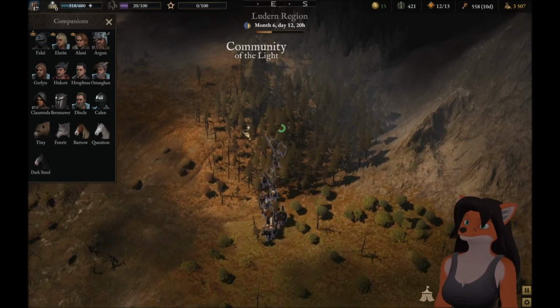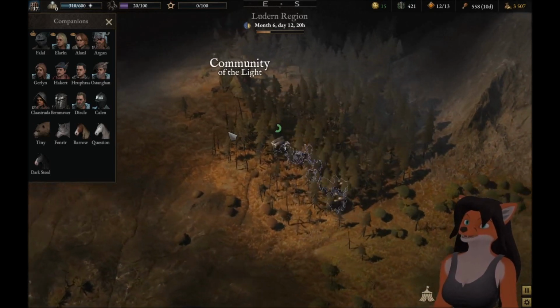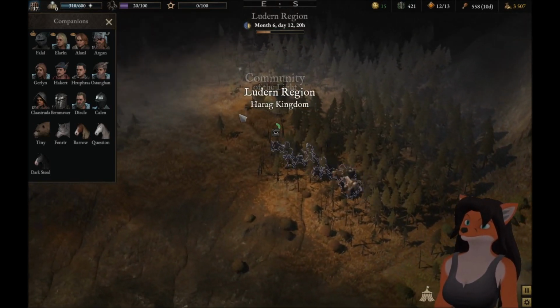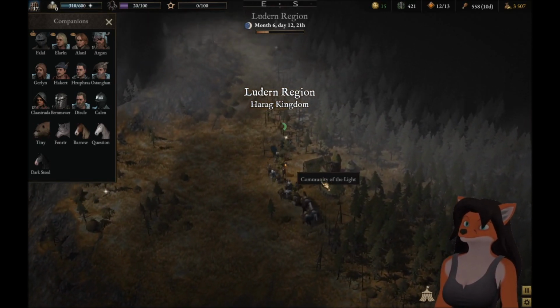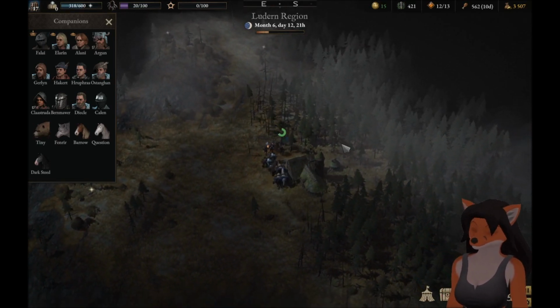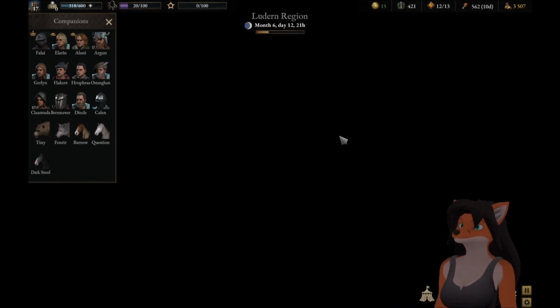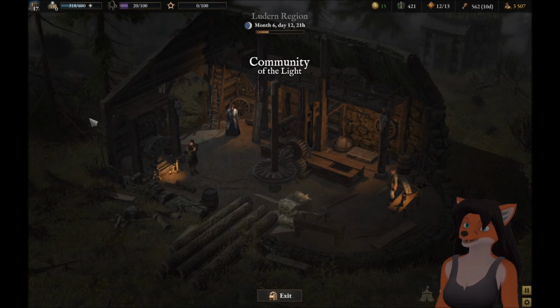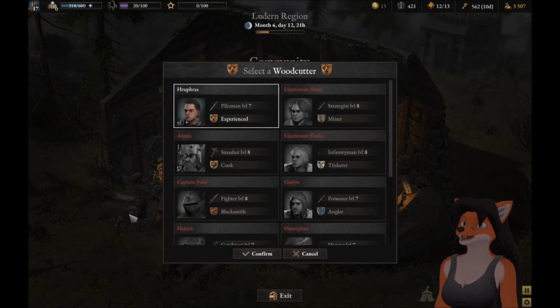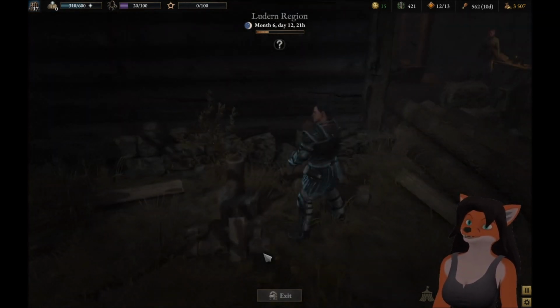Alright. Community of the Light. Interesting. What is this? Okay, we've got a small thing here. Oh, we can cut some wood. Sure, why not? Get you some more experience.